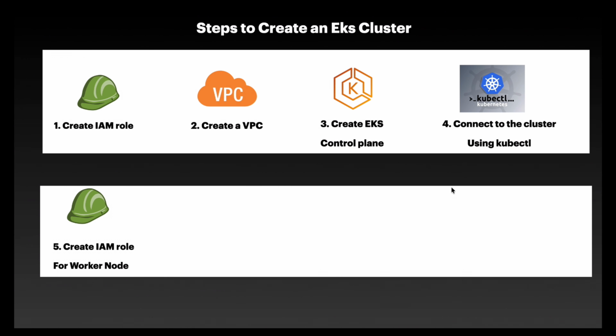Then after that, we need to create another IAM role for the worker nodes. Mind you, our worker nodes are EC2 instances, and we need to create an IAM role and attach it to those EC2 instances. Why do we need that? Number one, whatever we're going to deploy on those nodes might need to interact with our AWS account. For instance, if you deploy an application or a pod that needs to pull an image from AWS ECR, right?